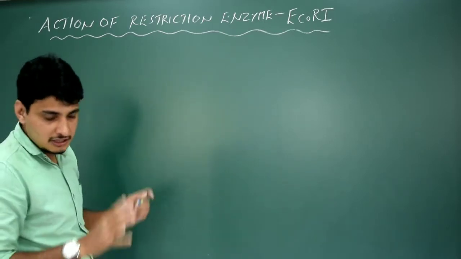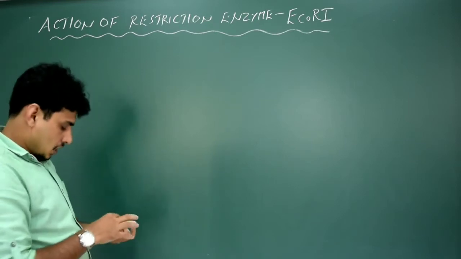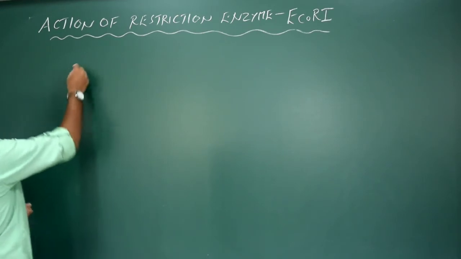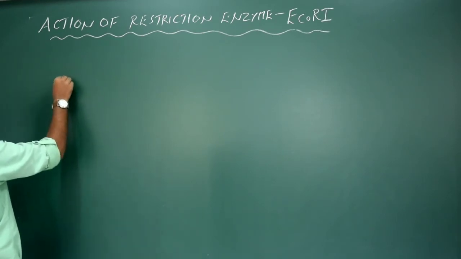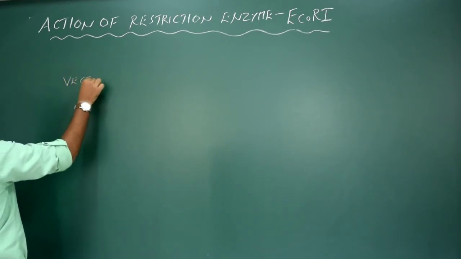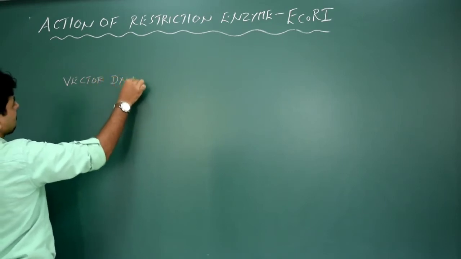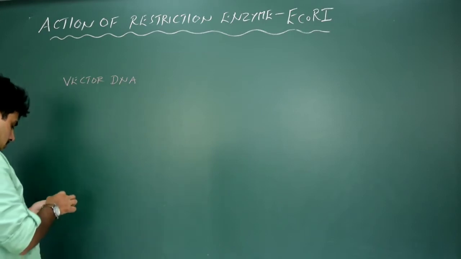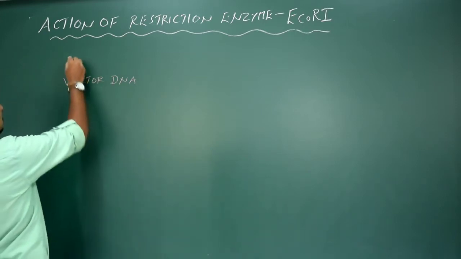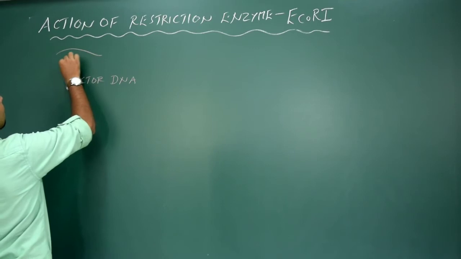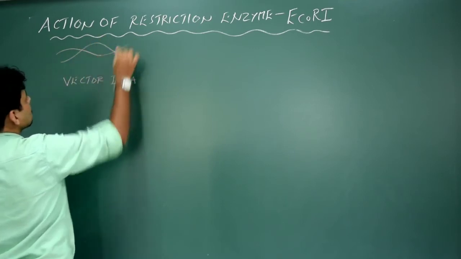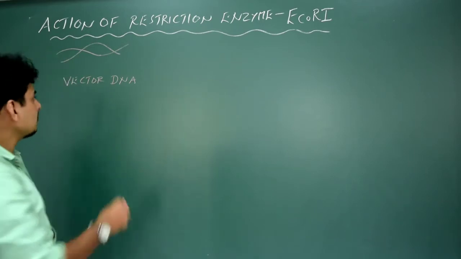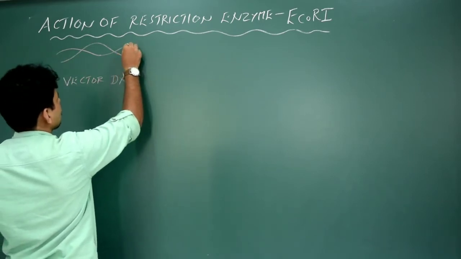No confusion, nothing else. Please understand carefully. Listen to me carefully. Now, what I have to do is draw the vector DNA here. The diagram now differs, but the procedure is the same. It's basic. So, I have to go with the pink color itself. I am going to draw the vector DNA, but for our understanding, I am going to draw the linear vector DNA. Normally they are circular, but for our understanding, we will go like this.